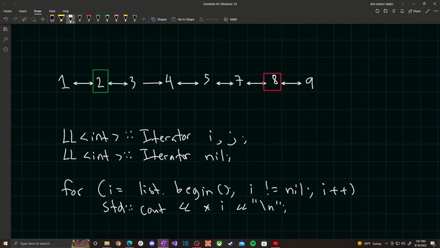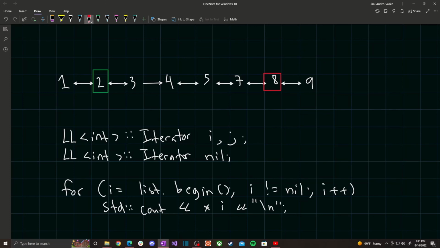Now, of course, you could use a while or a for loop, and sometimes you want to make sure i hits null, but sometimes you want to have a different iterator being compared, because initially there's no frontiers set up, and once that first left to right pass finally happens, then the next time around you go from left to right, you want to have i maybe stop a little earlier, not at the very end of the list, but when it hits that red frontier, remember? So you have to compare iterators to nil in that first run, but afterwards you have to compare it to something else. So it's going to stop when it hits that iterator that points to that special node, telling us that we don't want to go beyond that point.